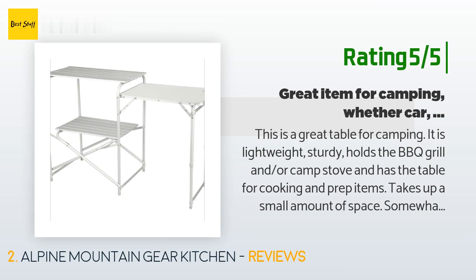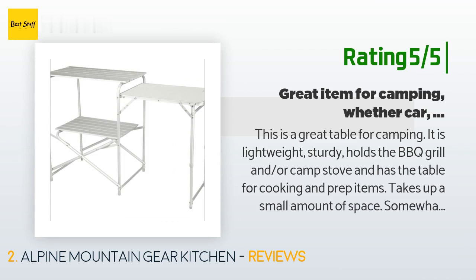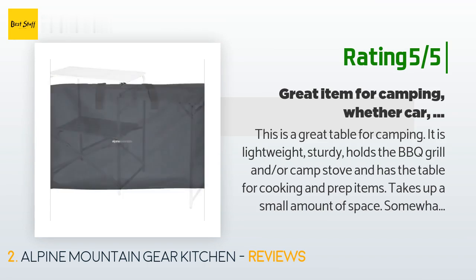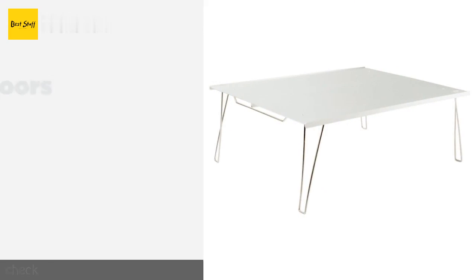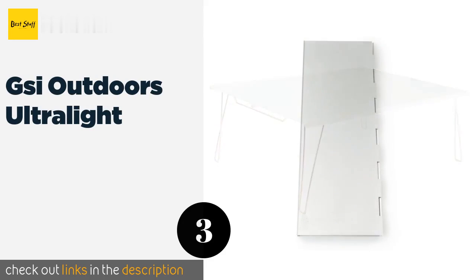The customer continued: 'Not only does it free up where you can put your camp stove or barbecue grill — especially when there is no picnic table — but we have run into campgrounds that do not want you to cook on top of the picnic table due to the plastic covering.'